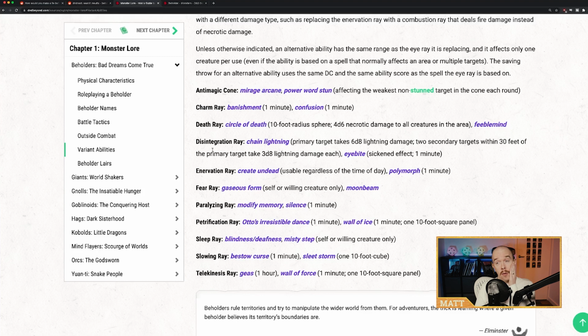And here's a good one as well. The beholder has a lot of single target attacks. Sure, it's getting 3 attacks, but each of them are only attacking one creature. If you replace a disintegration ray with chain lightning, that is going to let you splash damage a bit, and that would be very, very, very useful.